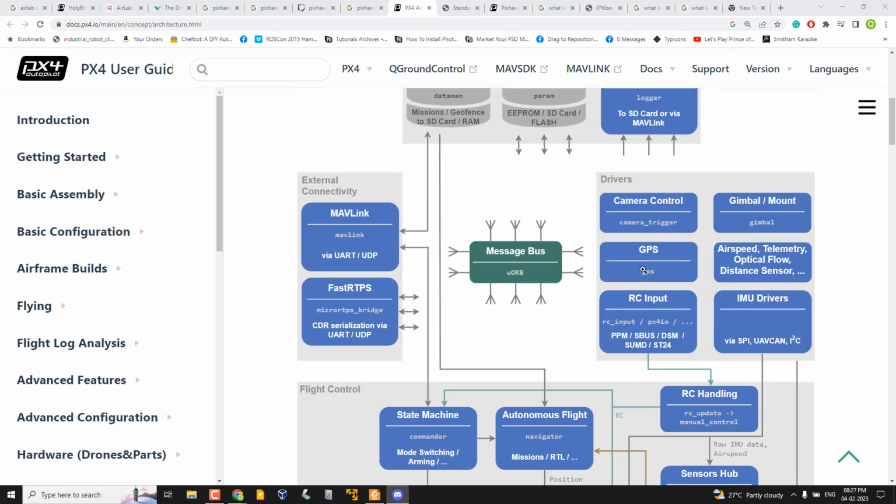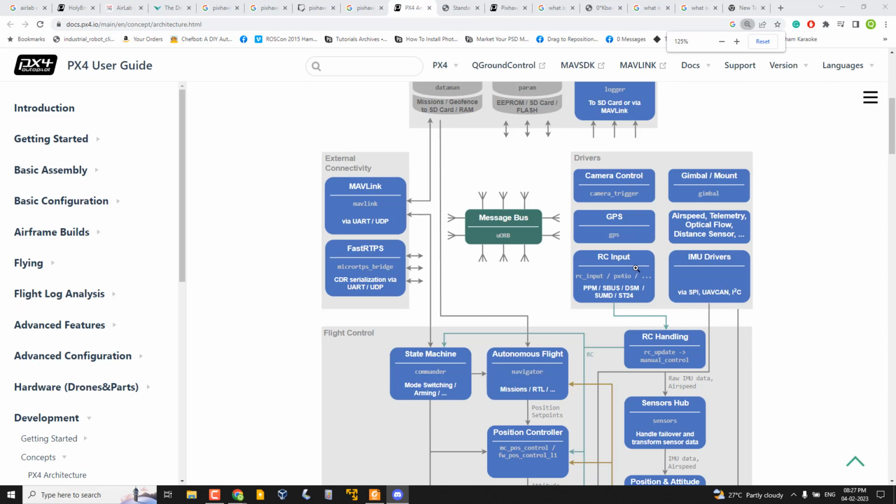Yesterday I mentioned that my friends tried to create a drone from scratch, and finally they couldn't fly it because they were trying to create the flight controller on their own. They took the inputs from the IMU and so on, but it is very, very difficult. I'm not saying it is impossible, but it will take a lot of time.